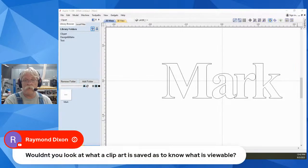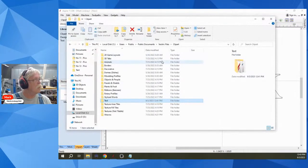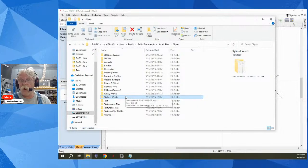Ray Dixon says, wouldn't you look at what a clip art is saved as to know what is viewable? I just did. Yeah, that's how I found it, Ray. You're absolutely right. I looked in, let me open this folder up. I went into stylized words because I know that they are text.